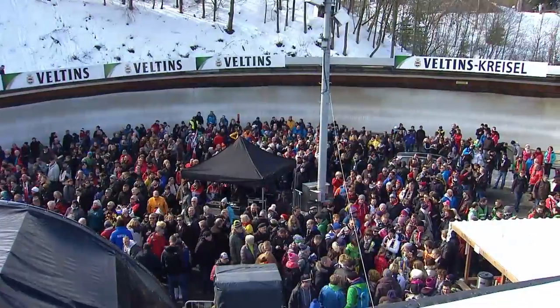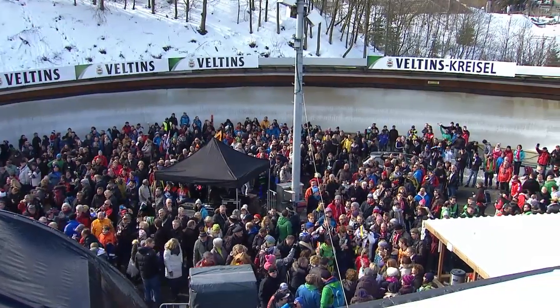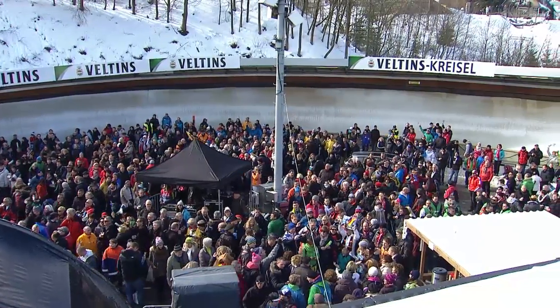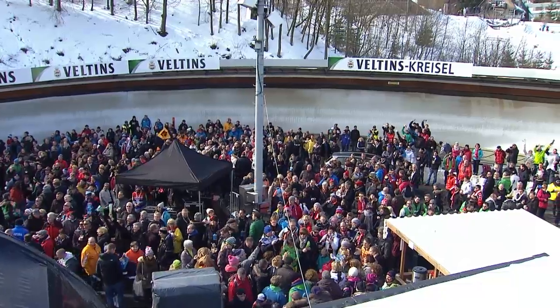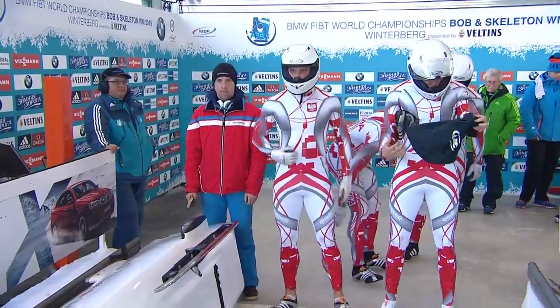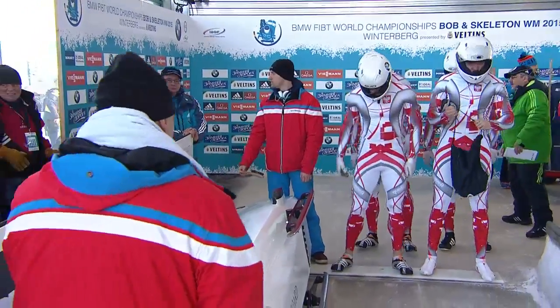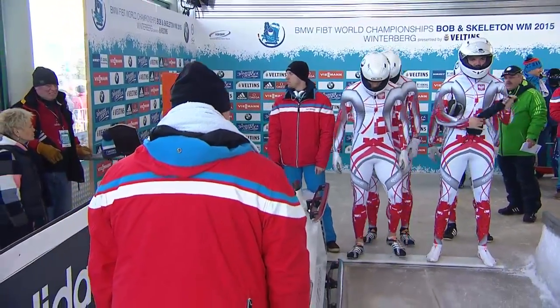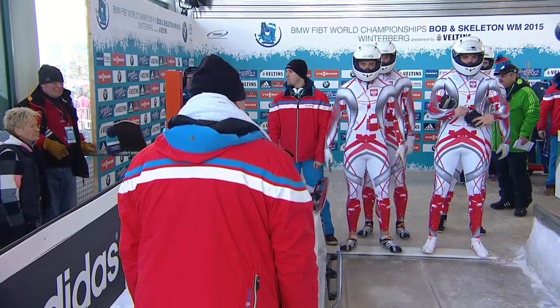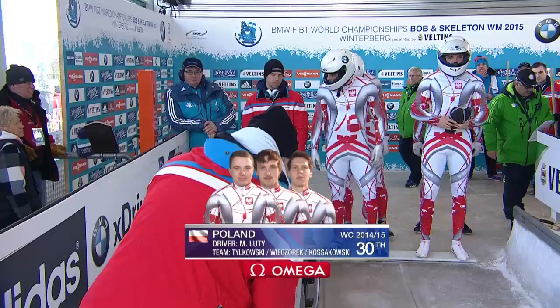Bringing them back out into the cold. That's worth bearing in mind. You know, they're not even in their skimpies. They're in the thinnest Lycra suit. It is hovering around 0, and there's no sun there to keep you warm like there is down in the Kreisel. So up at the top, the wind whistles through that start house. It's pretty bitter. Temperatures at the start normally somewhere around 5 degrees colder than the actual air temperature, just from the wind and the lack of sunshine.